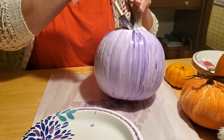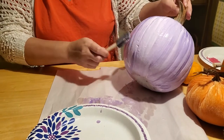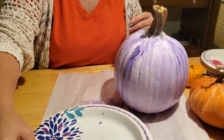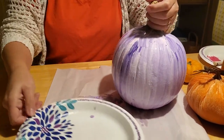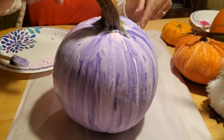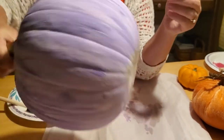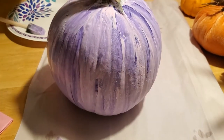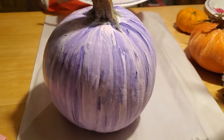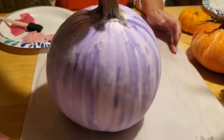You could also get a stencil, put it over the front of your pumpkin, paint over the stencil, and you get a shadow on your pumpkin. I saw another example where someone painted their pumpkin black, purple, pink, and blue, then cut open the bottom side and took everything out from underneath. Then they poked holes all the way around in constellation shapes to make it look like the universe — it was really cool. There are lots of unique ideas for your pumpkin.